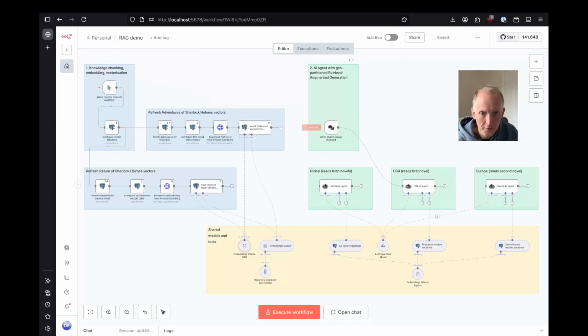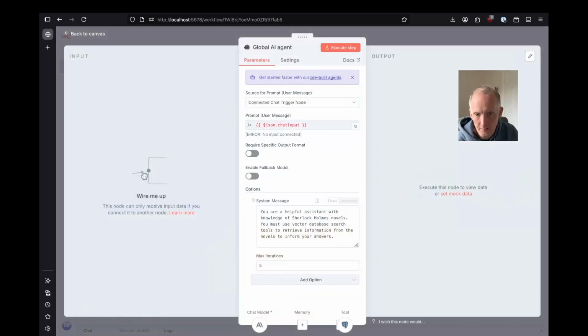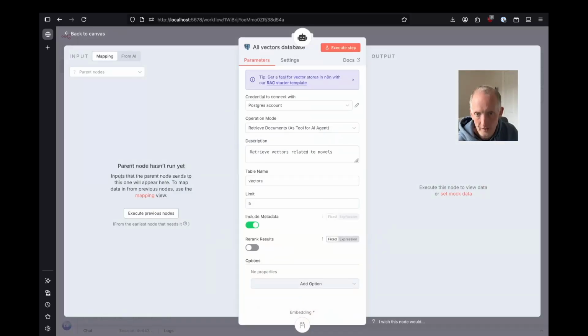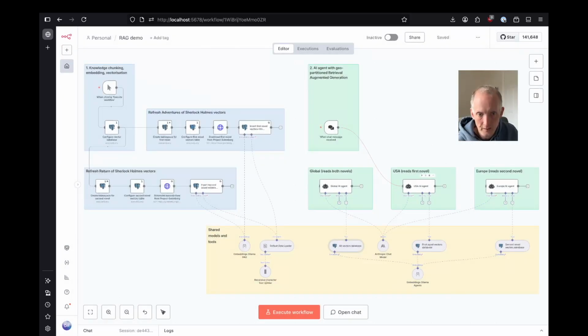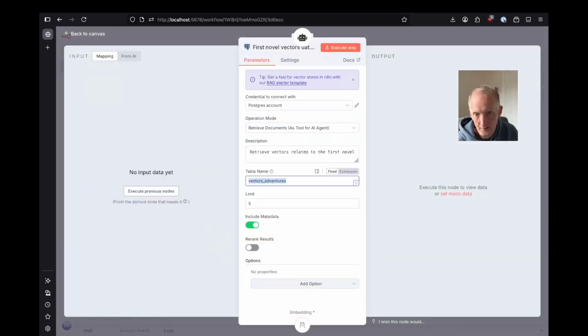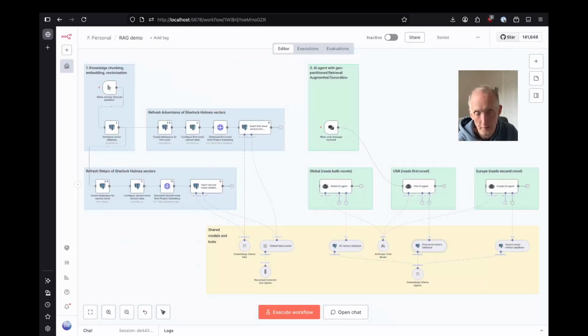The second part, the agents over here, can then be told essentially to access the vectors table or any other table, sub-partition table. So in this case, this agent, the global agent, is given access to all the vectors database. So it's given access to the vectors table, which has everything. But the USA agent is only given access to the first one, which is to say the vectors adventures table, not to everything.